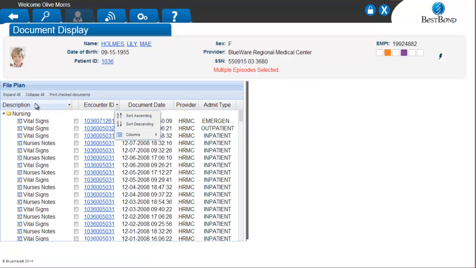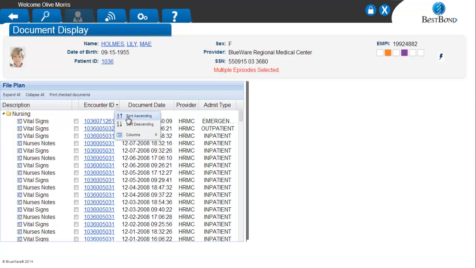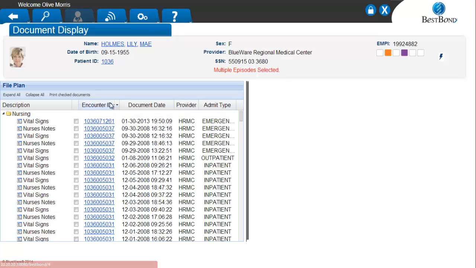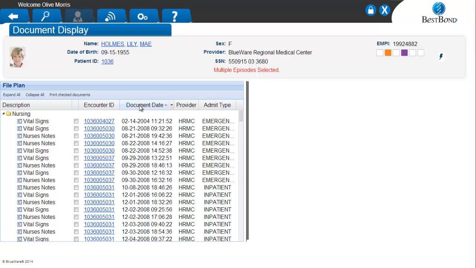You can also see that you are able to sort columns by alphabetical or reverse alphabetical order. It's important to note here that you will sort by the column you clicked on. In other words, you can go into the drop-down menu and choose to sort, but the sort will be based on the column you've selected. Or, a faster way to do this is just by clicking on the column header itself.